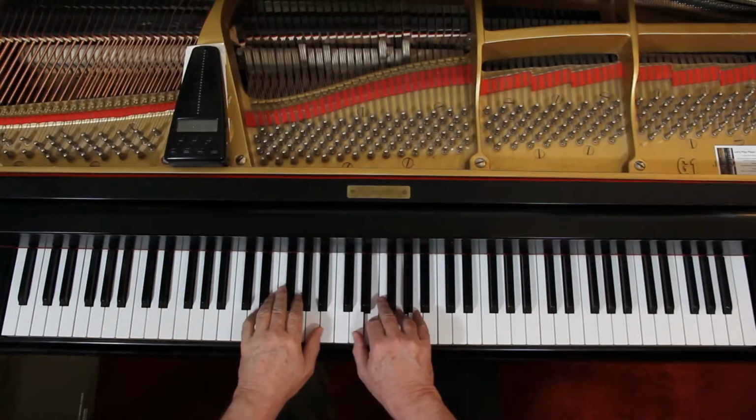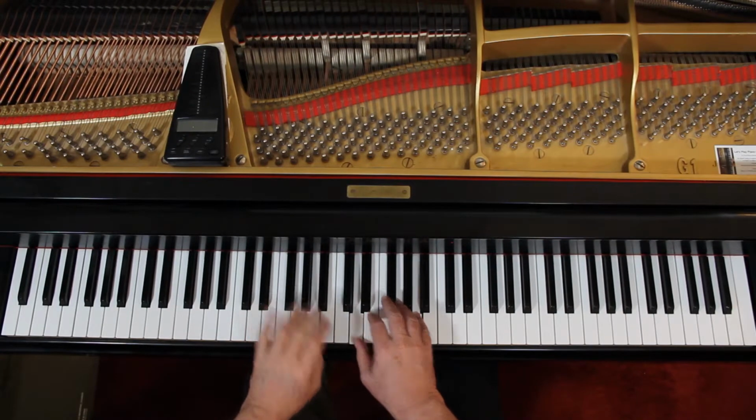I don't know if it's an error or what they're after here exactly, because on measure 25 they have a decrescendo to get softer. You're already soft. You're going down into very soft, and then all of a sudden you're moderately loud. That's rather unmusical. I don't know if I like that or not. So starting at measure 22.